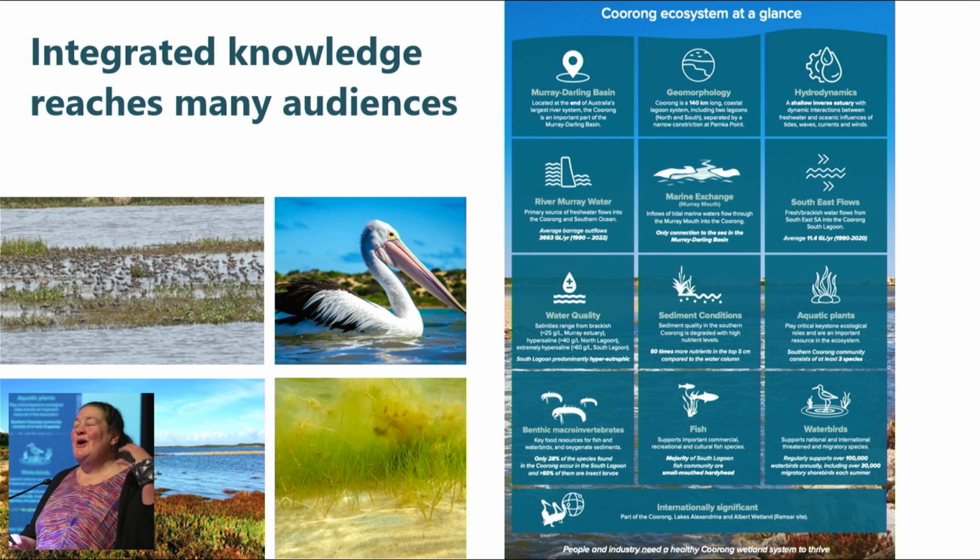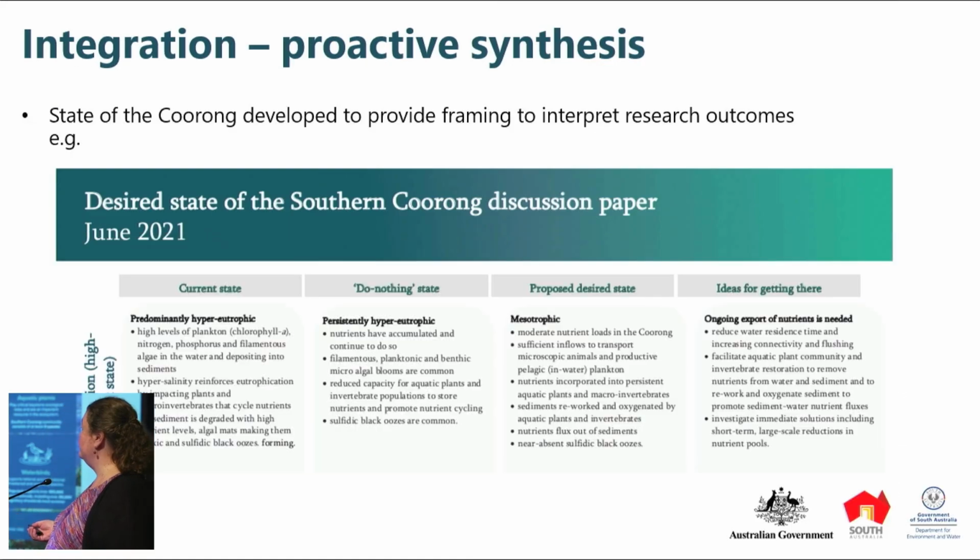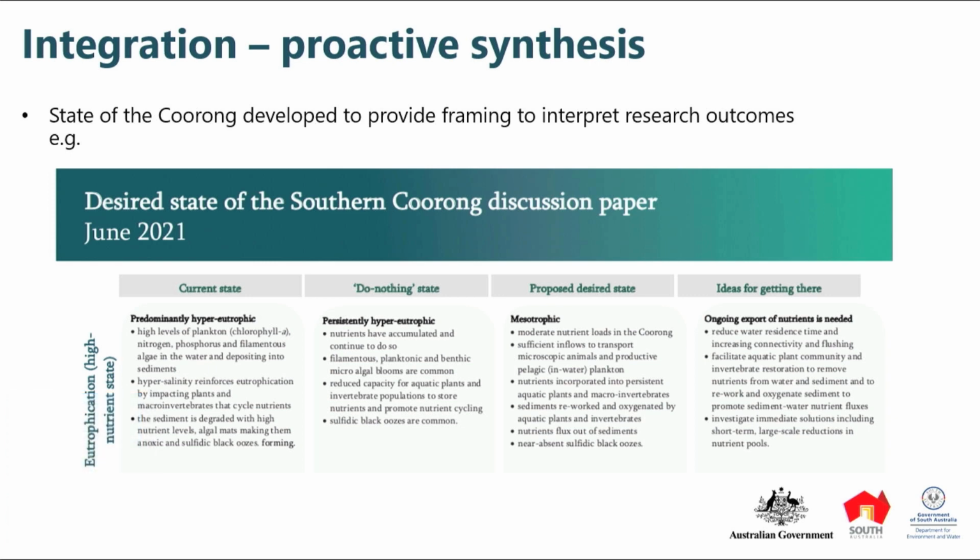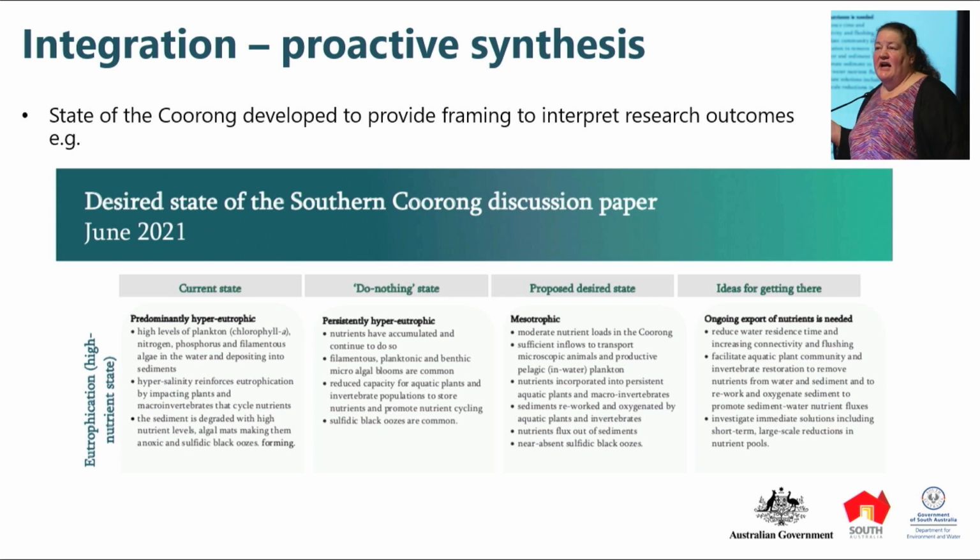So it always depends on how people present, your context on the day, and what other background knowledge you've accumulated. So creating some of these information products is really quite useful. Now, I mentioned before the state of the Coorong. This piece of work we started right at the beginning of the project in 2020, and it's gone through several iterations, and we're currently finishing up the post-end of phase 1 version of it.